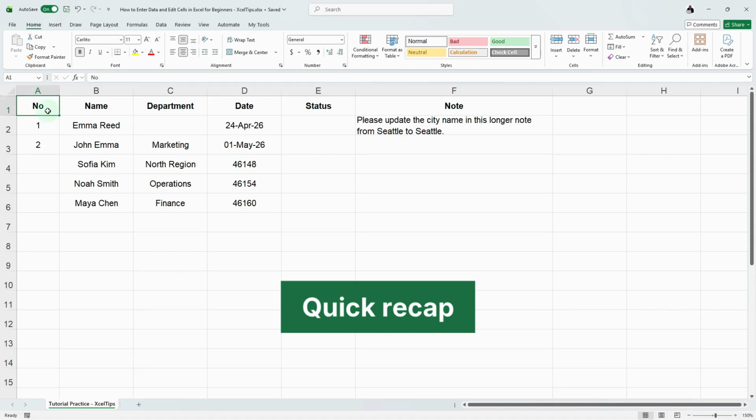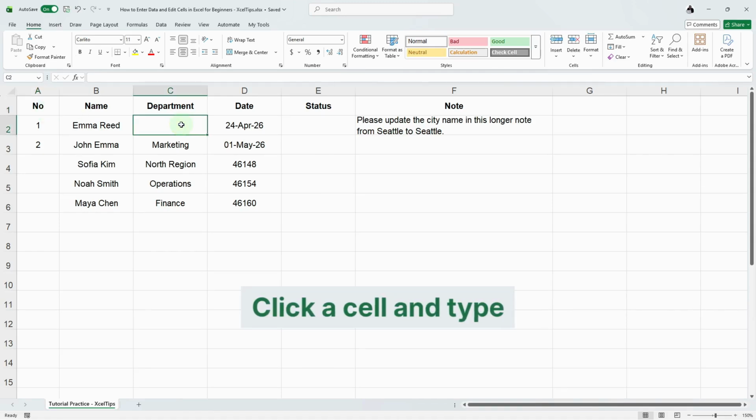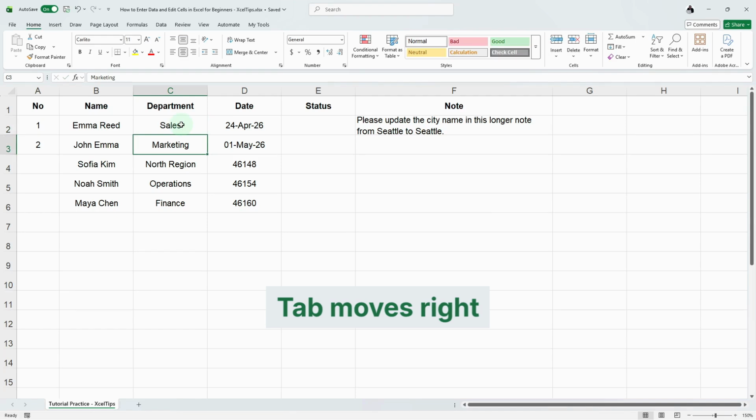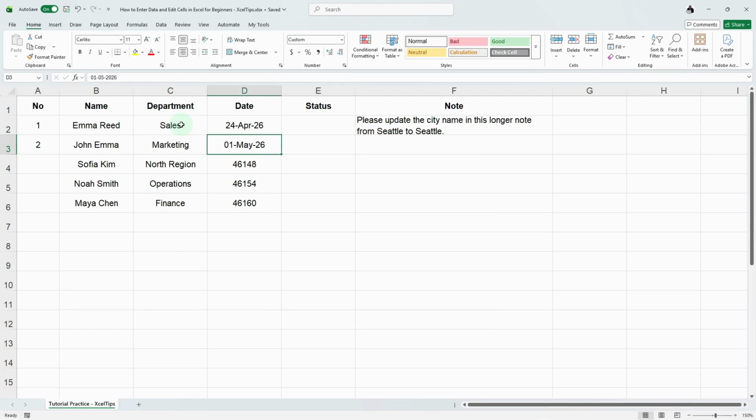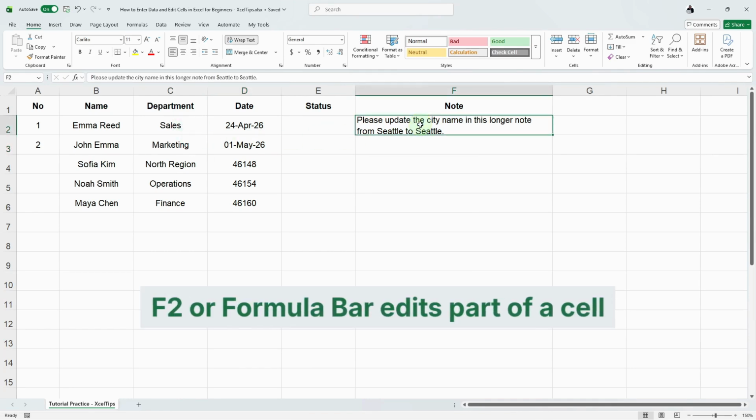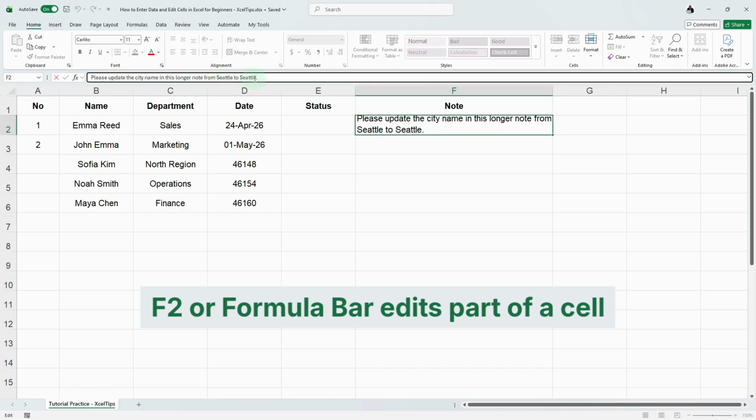Quick recap. Click a cell and type. Use Enter to move down. Use Tab to move right. Use F2 or the formula bar to edit existing content.